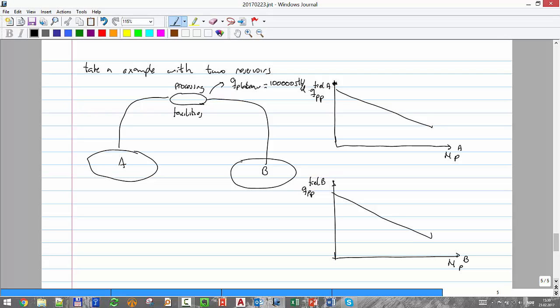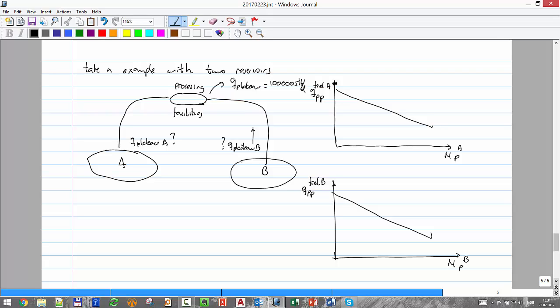If you think about it, what do I want? How much do I drain? What will be the Q plateau of B and the Q plateau of A? Okay, that's the question. How do I define those rates? What would be a nice way to define those rates? Many options, okay.